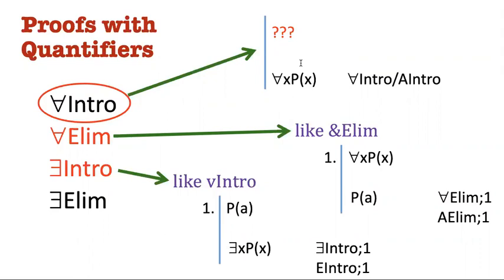But that doesn't work in general, because for one thing you might not know how many objects in your domain, so you don't know how many of those objects you have to prove have property P. But even furthermore, we can have infinite domains. What if our domain is the natural numbers like 0, 1, 2, 3, etc.